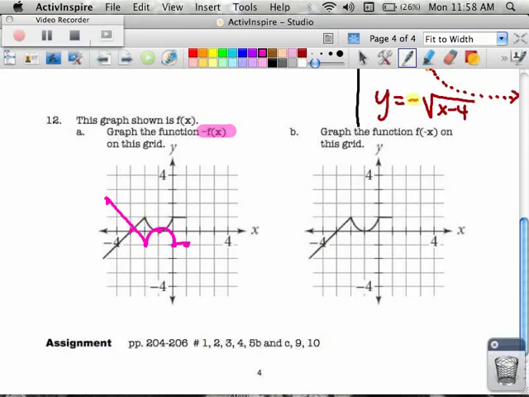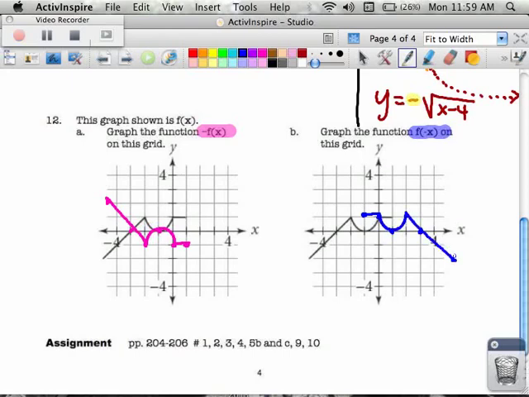And in the second one, since the opposite sign is on the inside of the parentheses, we talked about how that means it's a reflection over the y-axis. So now I just take these points and reflect them over the y-axis. And as I do that, I see my new graph as well. Sorry, I'm counting. 1, 2, 3, 4, 5. So our new graph looks like this.